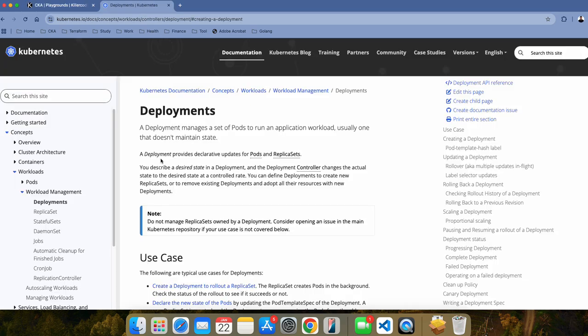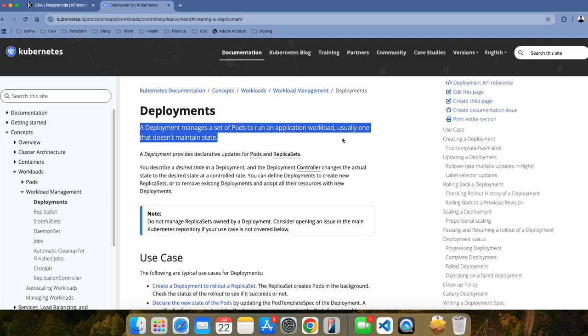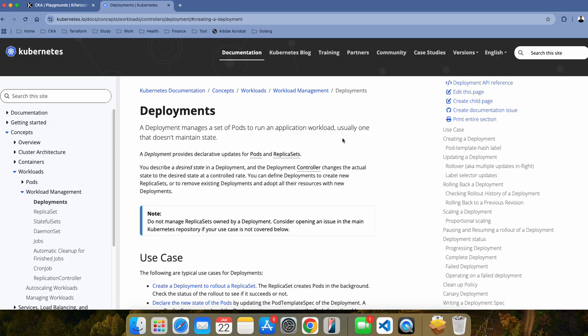So let's go to the deployment. A deployment manages a set of pods to run an application workload, usually one that doesn't maintain state. Suppose we want to run a bunch of applications and we want availability as well.